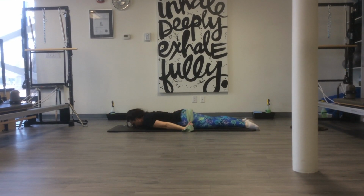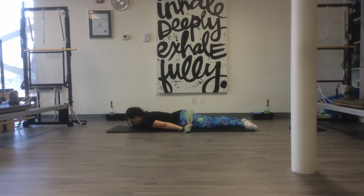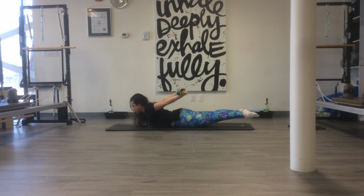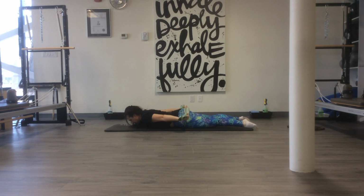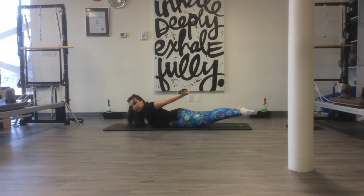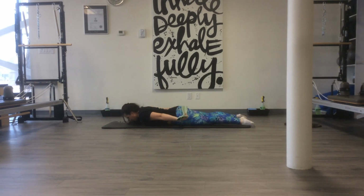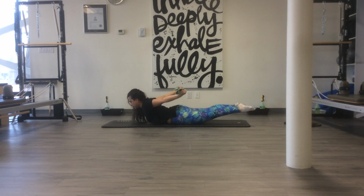Now we're going to go into a fully extended position, almost like a swan dive, making your body look like a banana. Inhale to prepare. Exhale as you lift, nice and high. Inhale and stay. And take it down and repeat. Exhale and lift. Hoping I look like a banana or somebody just skydiving. And take it down. And we're going to go one more time. And exhale to lift.